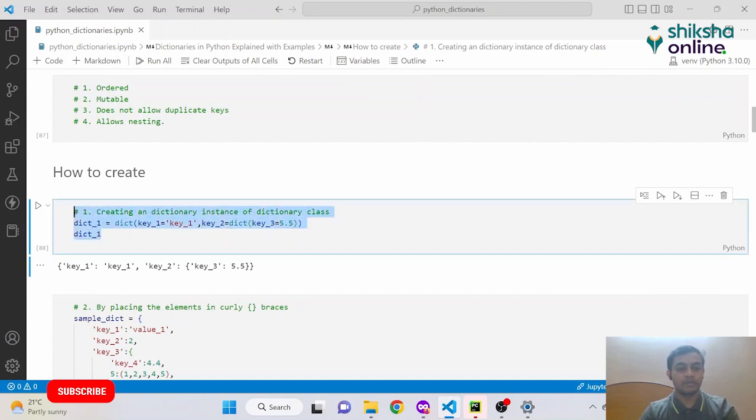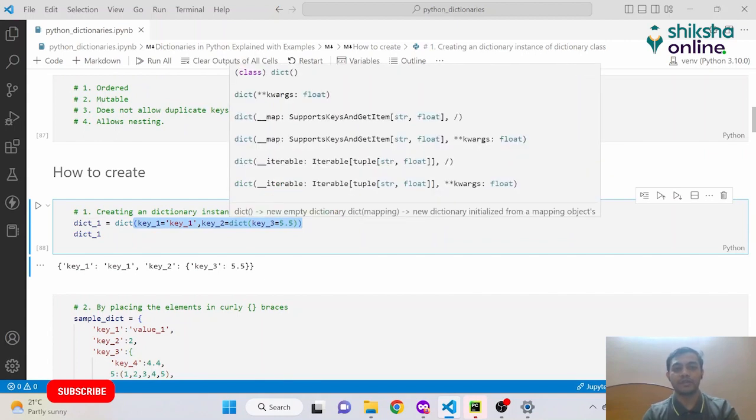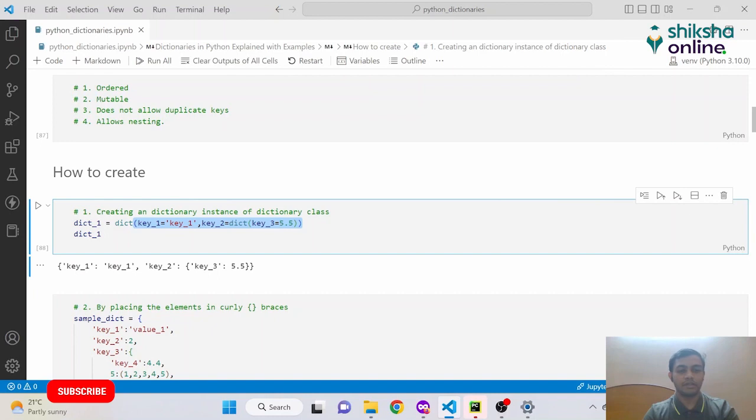The first method that we're going to look at for creating dictionaries is using the dict class. Each dictionary object is an instance of the dict class. We can create an object of a class using this syntax. We can just put the class name, and inside brackets we can pass the key value pairs, or the parameters to initiate the class. In our case, it is going to be the key value pairs, or the values that are being stored in the dictionary.